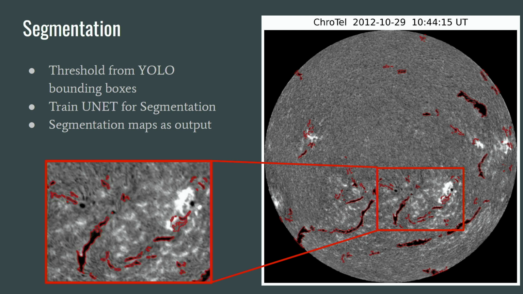Then these are the results from the segmentation, where here's the enlarged figure, and there we see in this case the sunspots are excluded in the detection, in the segmentation here, but sometimes you have here a false detection. This is not a filament, most probably, and maybe here one penumbral filament is detected as a filament, which is not an actual filament. But overall, you get really good results here.